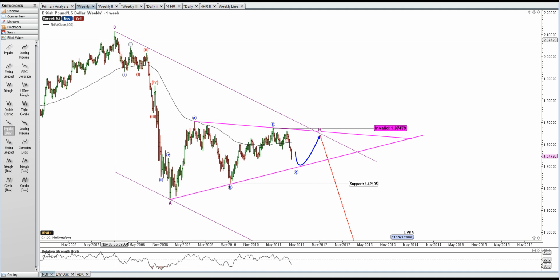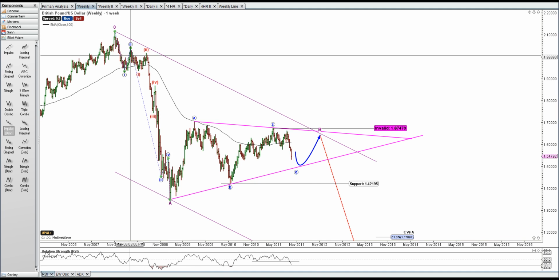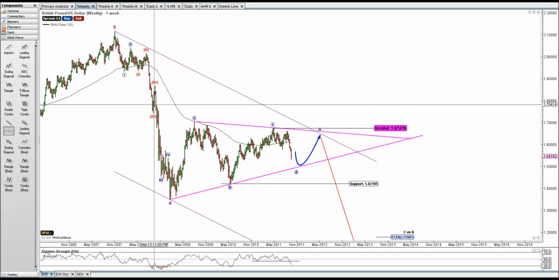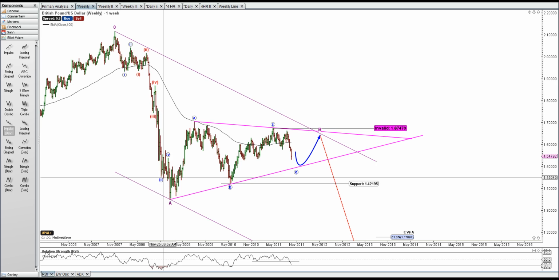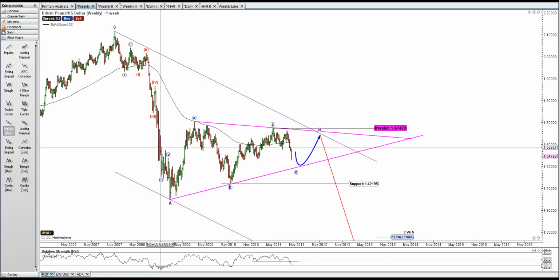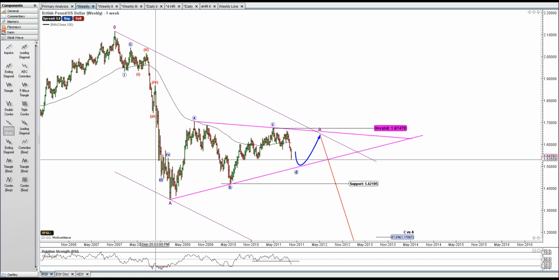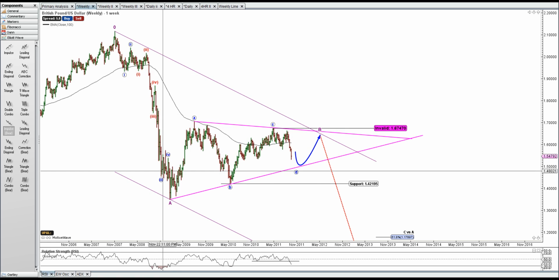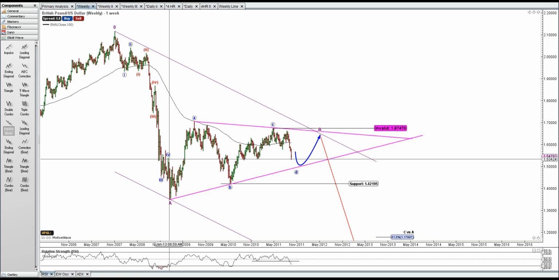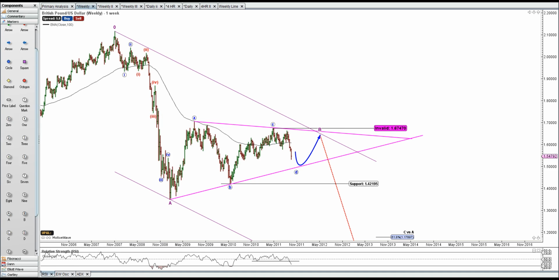You can kind of see 5 waves down in here for a 1, a 2, then 1, 2, 3, 4, extended 5th wave of 3. You can see the 1, 2, 3, 4, 5. Somewhere amongst this mess is a 4th wave, maybe an A, B, C, D, E for an expanded triangle.